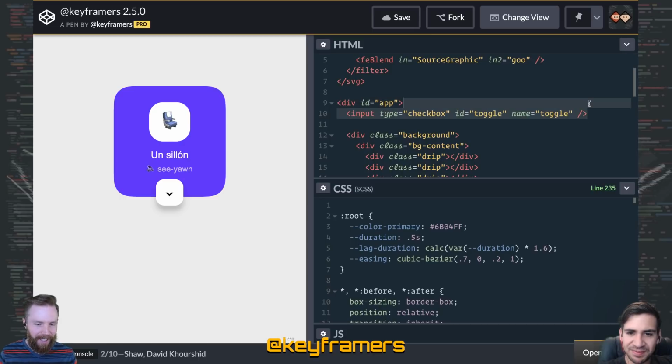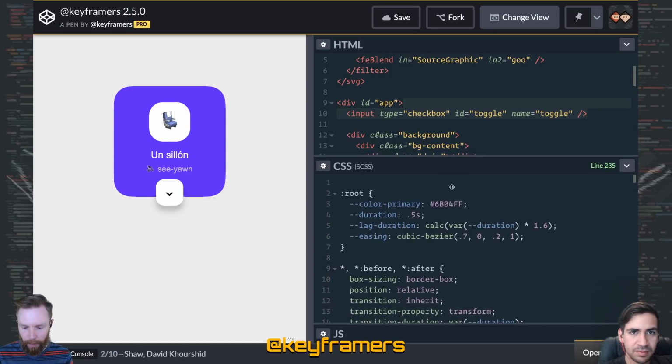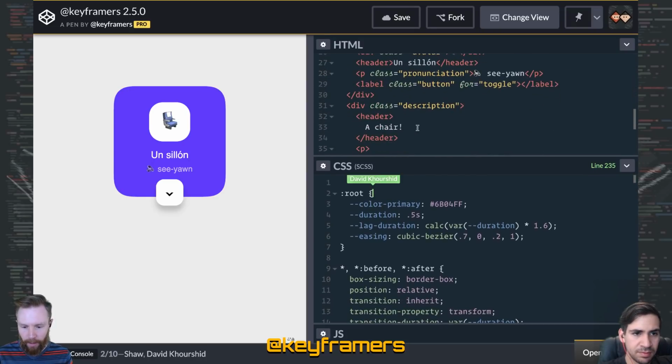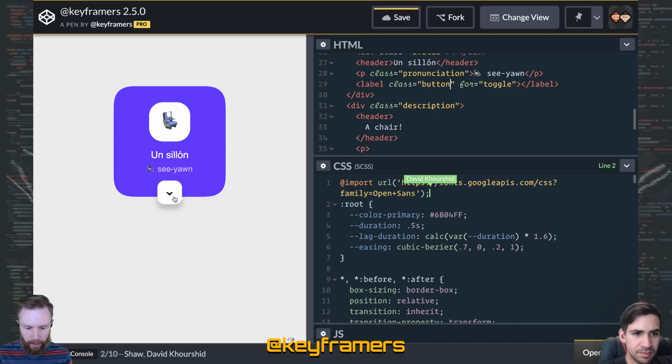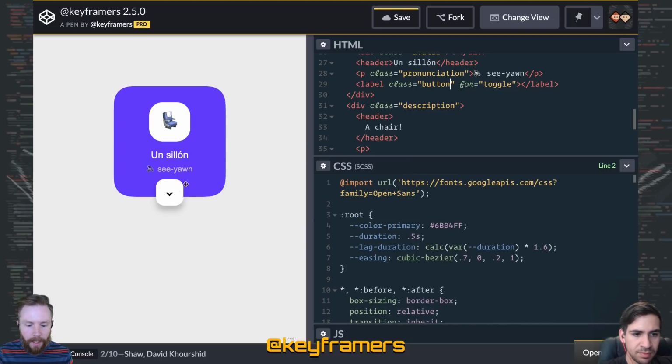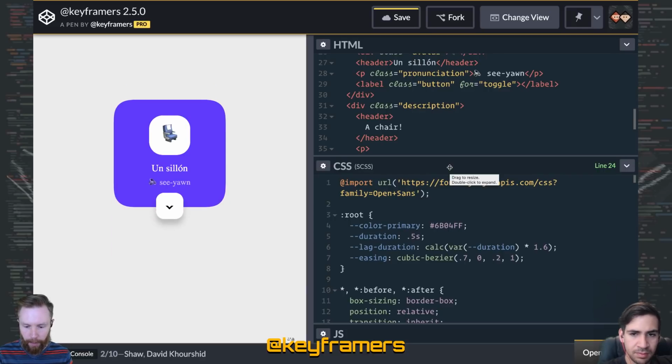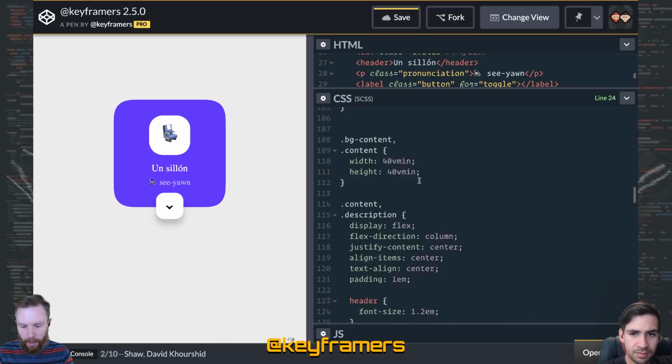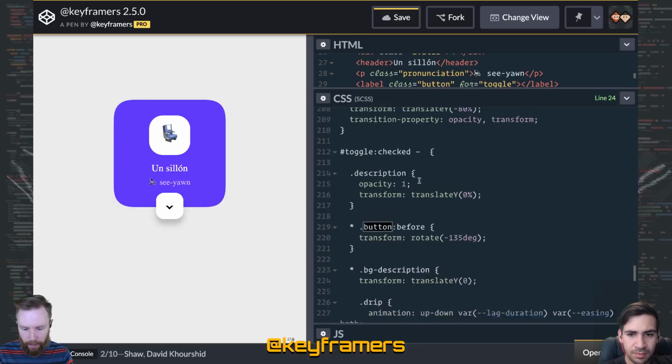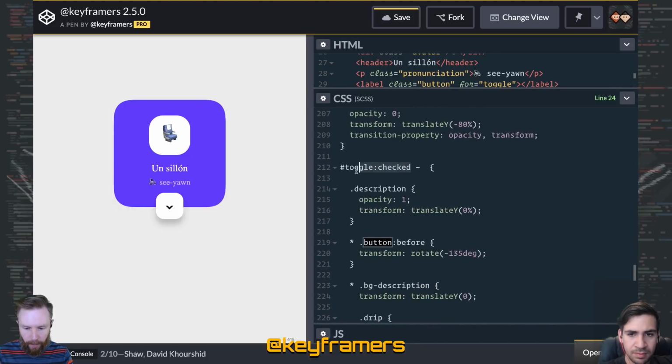Right. Yeah. So this is a technique we've used quite a bit, where we have a hidden input checkbox and then a label for that checkbox, in this case the button. So whenever the button is clicked, it toggles the checkbox, and then we can use the checked pseudo selector. So down here, ID toggle checked, plus the adjacent sibling selector.